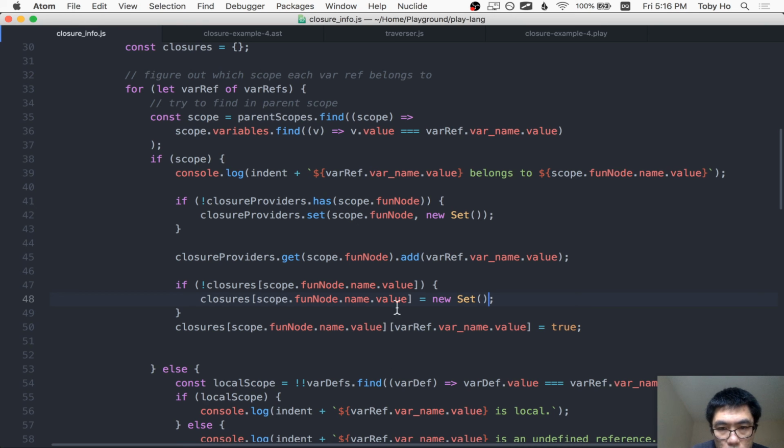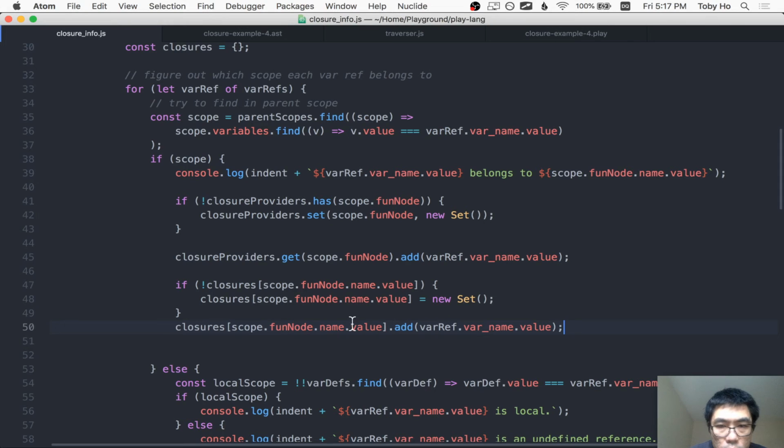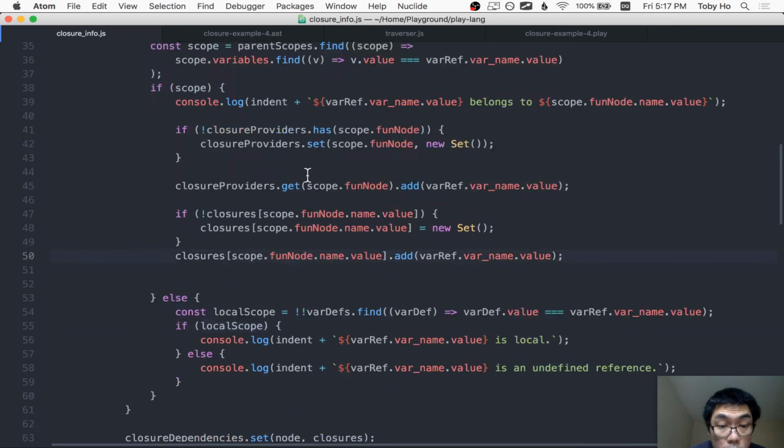And this guy can say add. And that works. Yeah, now it's a set with a counter and a set with a label. Perfect. That's really cool. I think I did it.